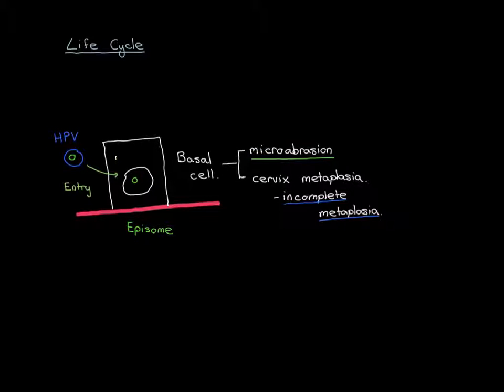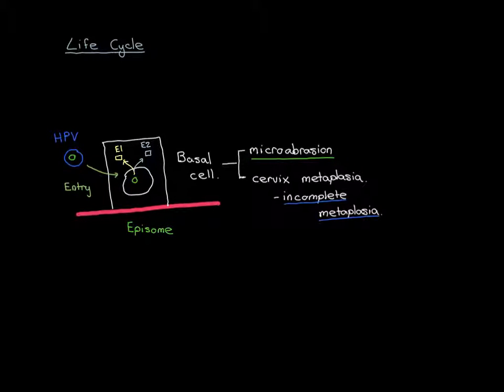So what's going to happen then is here in the little yellow blob here, this is E1 protein, so you're going to get E1 being produced. You're also going to get E2 being produced, and I'll just have E2 in blue here. So this is the E2 protein. So this is the first stage in this process. The viral episome, now that it's inside the nucleus of the basal cell, is going to use host cell protein synthesis machinery to make the E1 and E2 proteins.